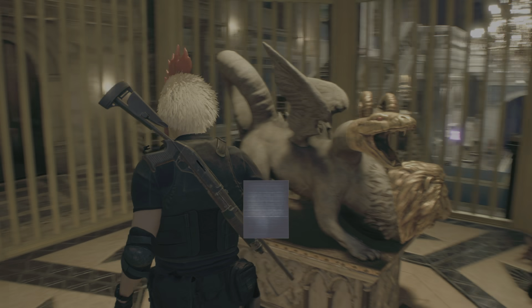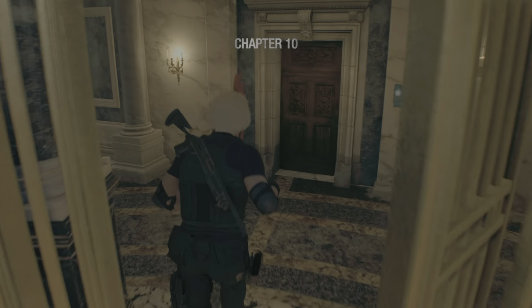Hello and welcome, Resident Evil 4 the remake. This is chapter number 10. So we are on the standard difficulty. We are showing you how to get the S plus ranking.